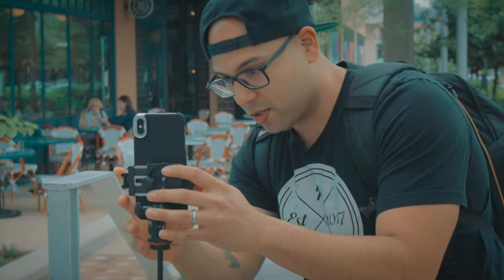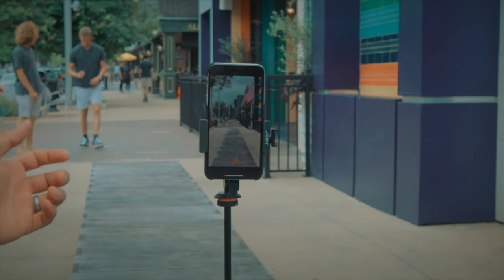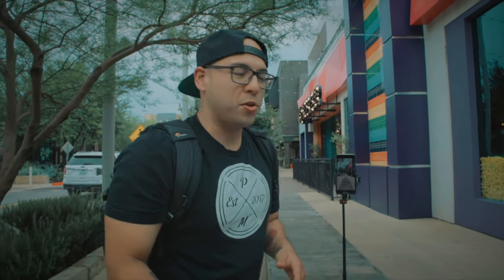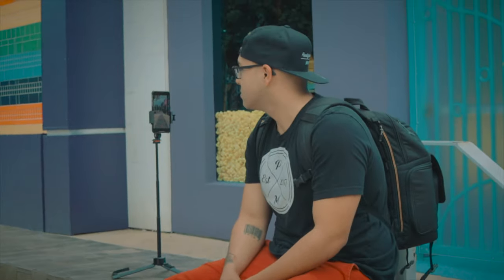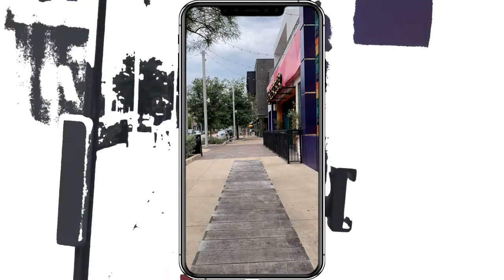The first benefit was shooting mobile time lapses. The Telepod was sturdy enough to shoot a decent time lapse at an angle I normally can't get without a regular tripod. With selfie sticks in general you want stability for time lapses — the in-camera stabilization on phones is good but not perfect. We'll sit here for about 10 minutes. And here you can see the end result. Being in a public location where I couldn't bring too much attention to myself, having this was actually really beneficial.